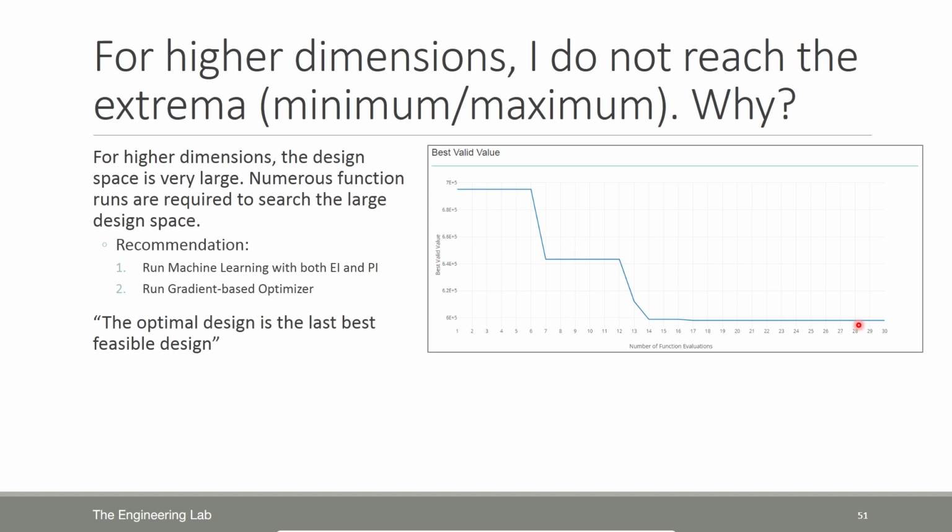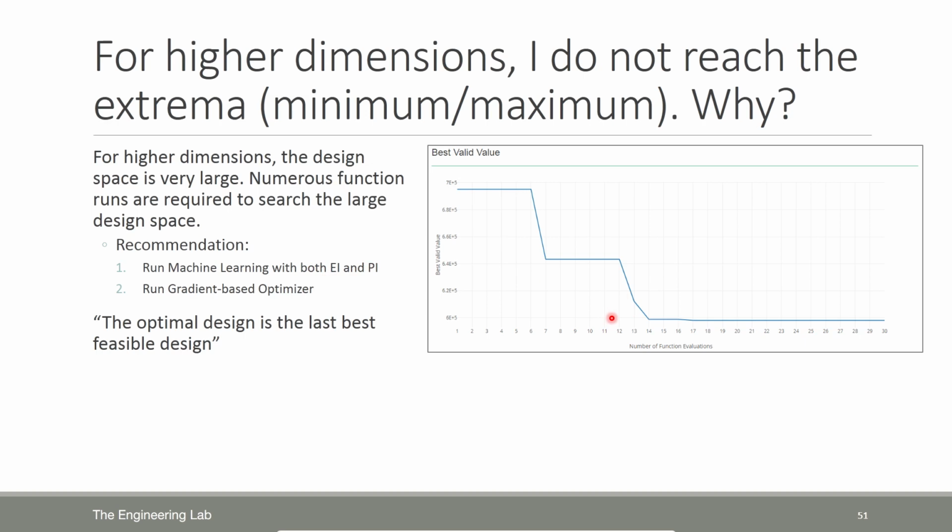So this is what I recommend to handle this scenario. When you run this machine learning exercise, use the EI criterion first, so your algorithm can explore a little bit. After a few runs, then switch over to the probability of improvement criterion, because that will just be doing pure exploitation. You'll notice that when you run machine learning, as long as you get a drop in your best valid design, that indicates that you are successfully optimizing. It's okay to have these flat regions, but if your flat region is prolonged, then that's when you have to use a combination of EI and PI.